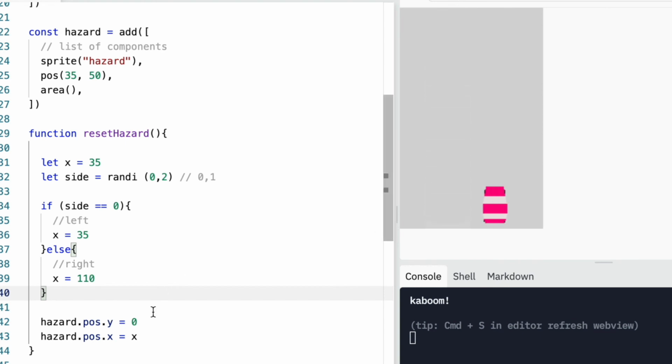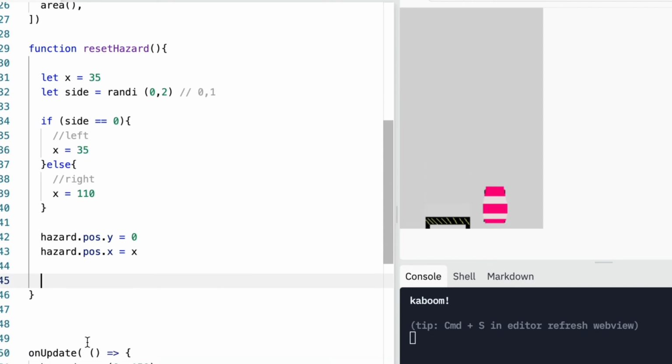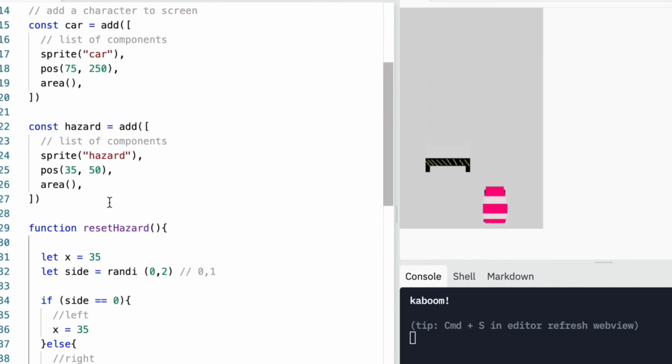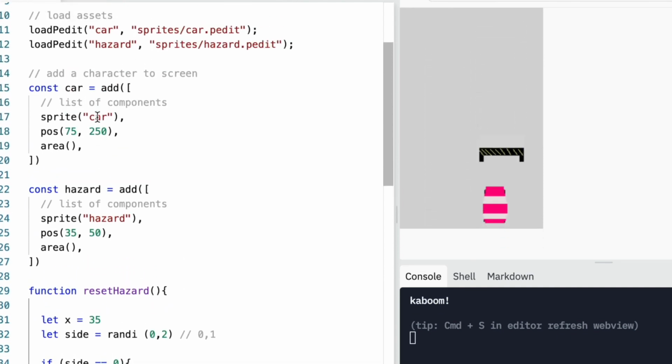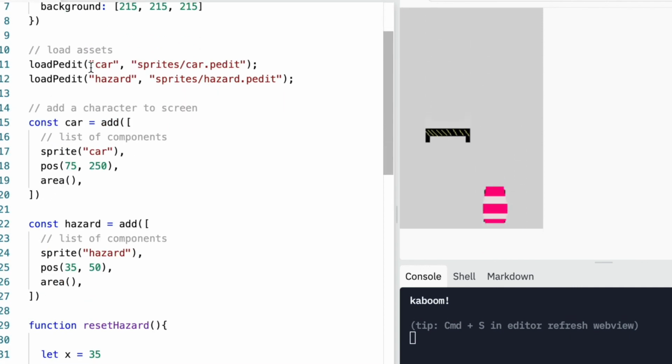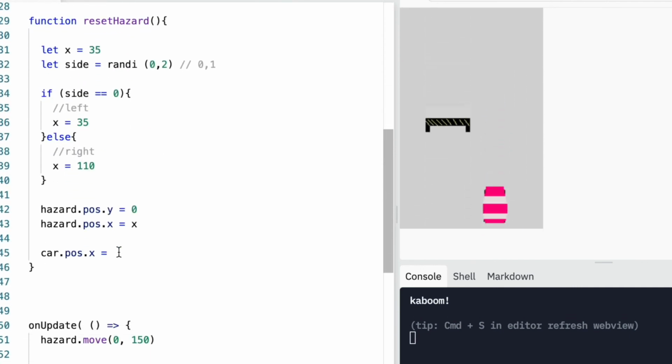So that's going to be quite simple to do. Along with resetting the hazard position, I'm going to reset my car X position, and somewhere near the center of the screen. Well, we know that the screen is 200 wide, so the center of the screen is going to be 100.